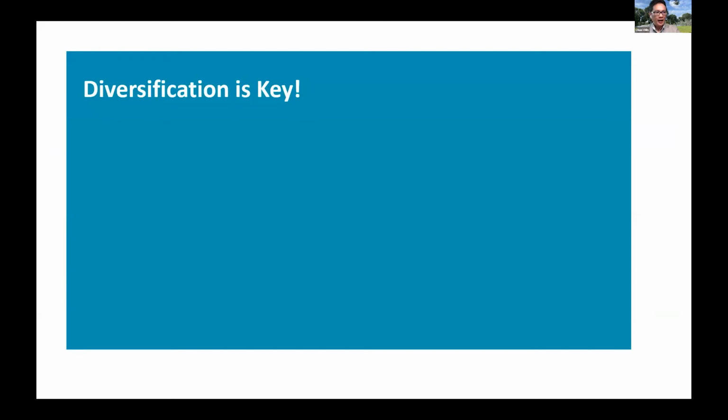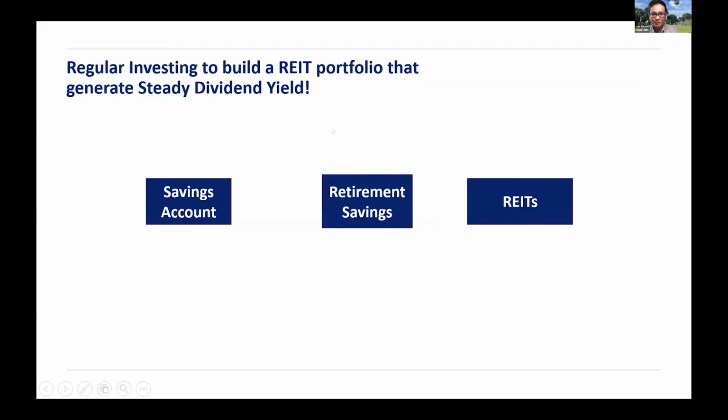Okay, great. Last 5 minutes, I just want to drive across one very important point when you invest in REITs. As mentioned at the beginning of the webinar, REITs are a class of their own. It's not really very good for trading. Of course there's price movement, but relatively speaking, it's not the best instrument for trading. So how should you actually invest in REITs? If you ask me, diversification is key.